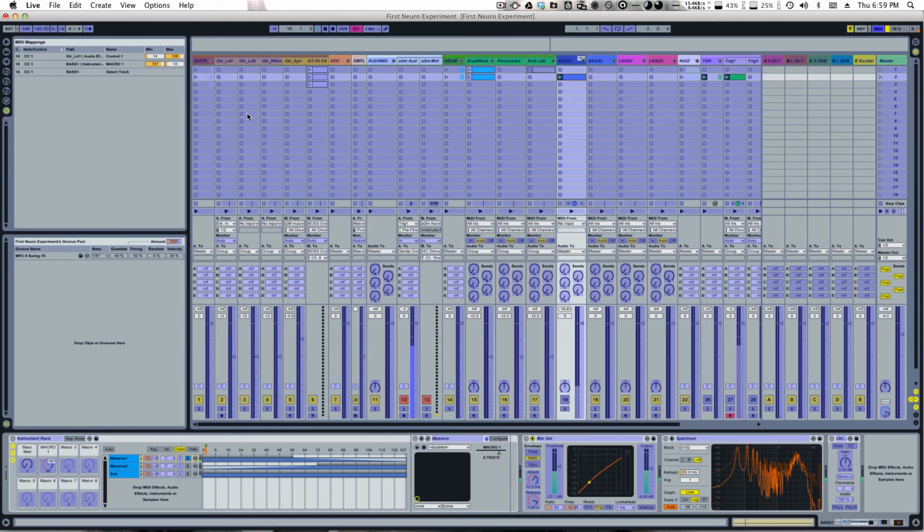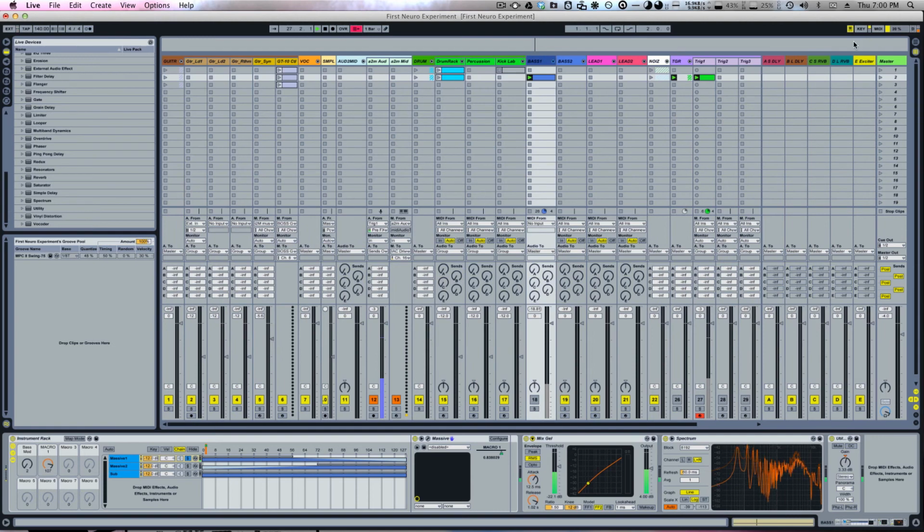In MIDI map mode, you can go up here to this MIDI mappings and you can set the range that you want any of those parameters to achieve, which is why that knob is not turning the full length either direction. I set it up so that it doesn't go all the way down, it doesn't go all the way up. It's in the middle there. So now if I turn on this bass, see what that's doing? If this were a swung beat, I could have this set up so that it was hitting on certain drum beats, and if I change the swing, it would change right along with it.